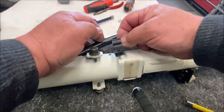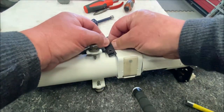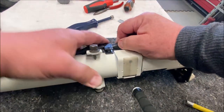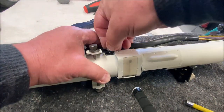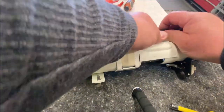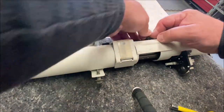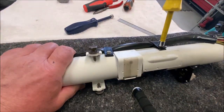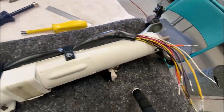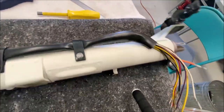You would think that these go on like this, but they don't — they go upside down, like this, around the column. You put them around like that and screw them down, and there's one — again upside down. It's hard to work here with the camera in the way. 5/16ths — that's what these are, a 5/16ths nut driver. That's how they go. And then there are the wires — now they're properly bundled up to the steering column. This is inside the hole. And there you have it.